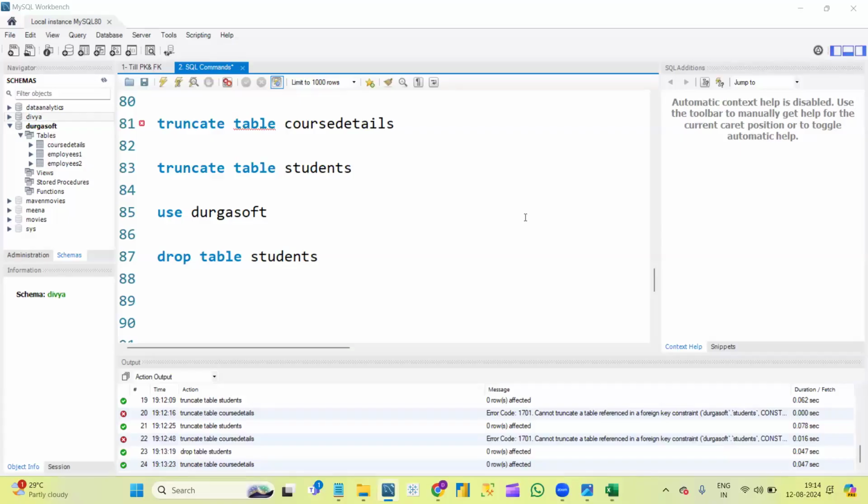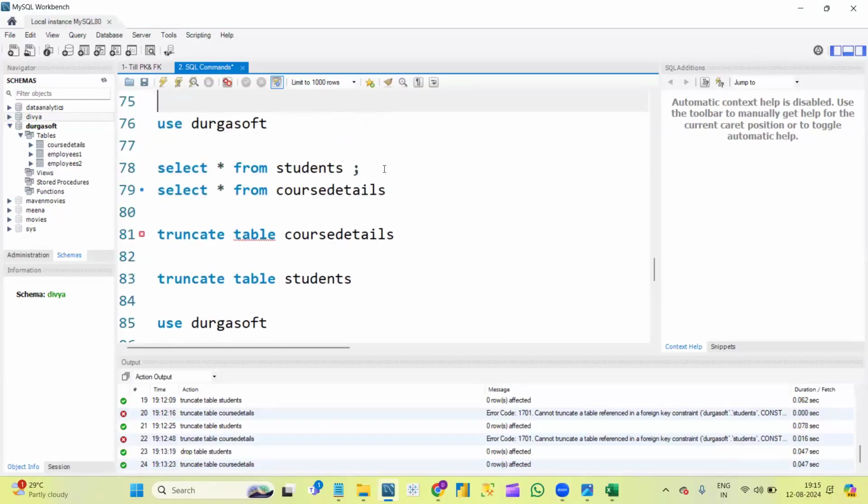While displaying the select from student table, your audio is not that clear. I'm unable to understand. Is it audible now? Yeah, please tell me. While displaying the output for the students and course details, just show me once how you checked the output, because simultaneously you did it using semicolon. One at a time. How was the output displayed? First the students table was displayed and then the other.